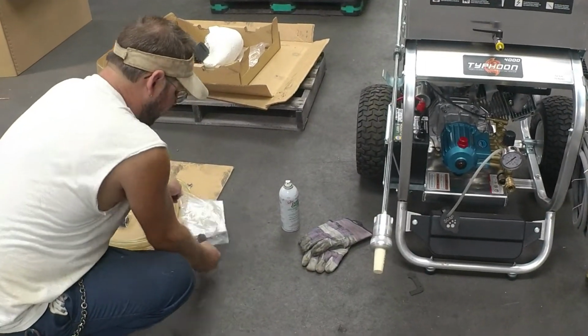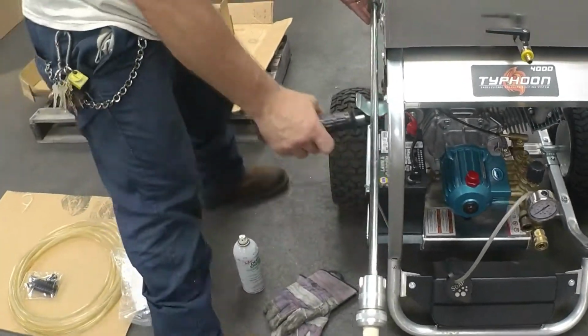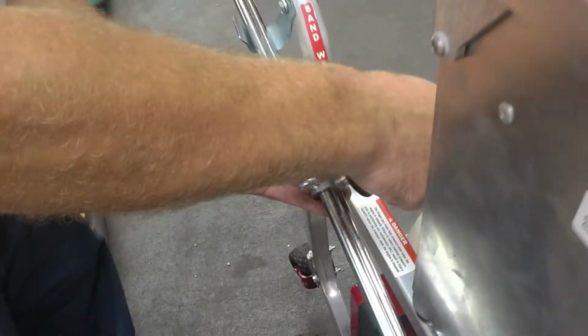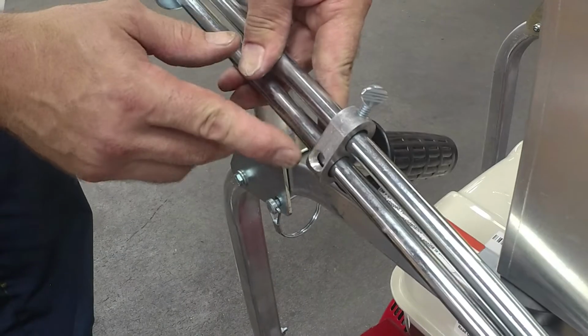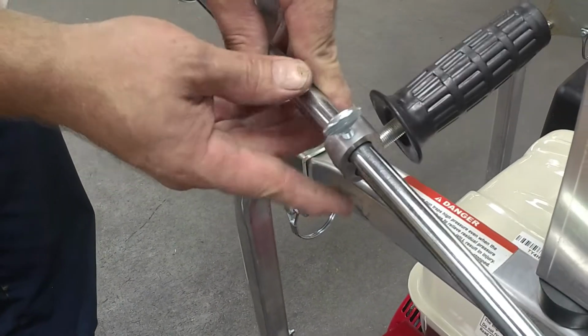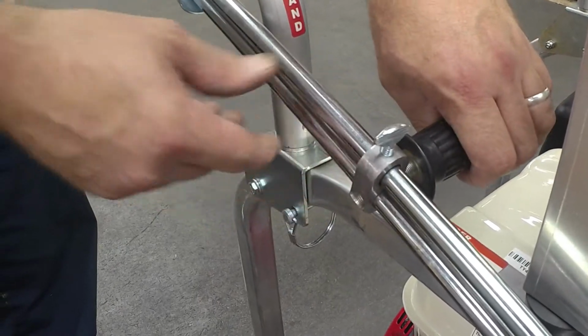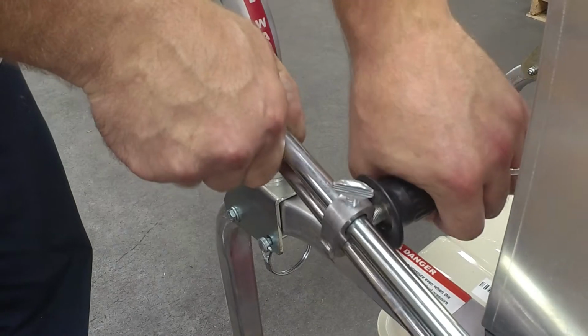And in this bag, you have a handle which helps you hold the wand while sandblasting. If you're left-handed or right-handed, it has either side to put the handle in. Install that, and where you feel comfortable, where you like for it to be, take the thumb screw and snug it down. It'll keep it from sliding.